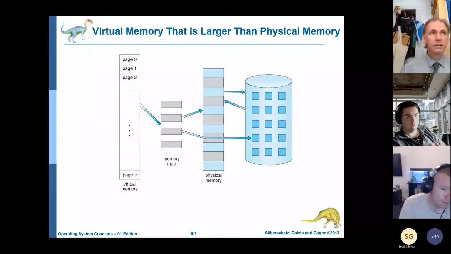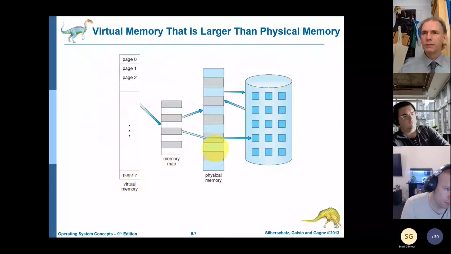And the map is simply, here's our virtual memory split up into pages, which of these pages is actually in real memory and which of these pages is in virtual memory, which is shown here as being on a hard disk. Whether it's hard disk, SSD, whatever, doesn't matter. Point is, it's not main memory. So we've got an extra memory map in here that's going between our virtual memory and our physical memory.